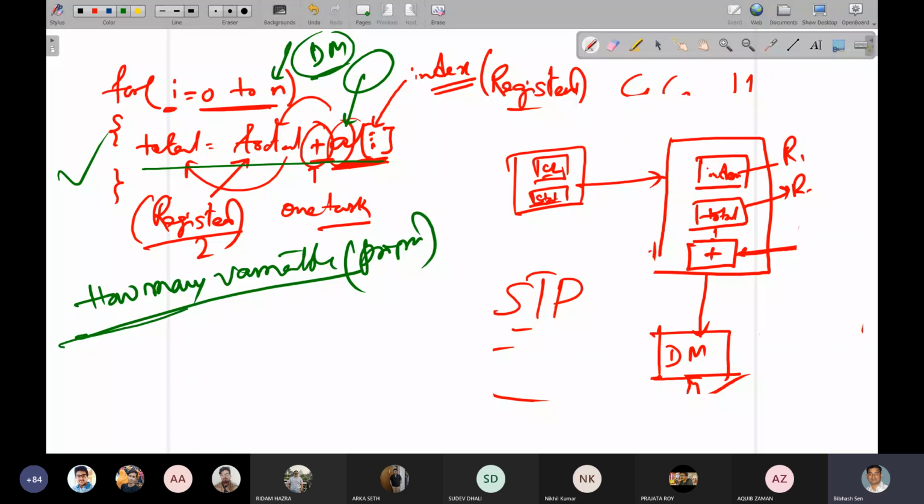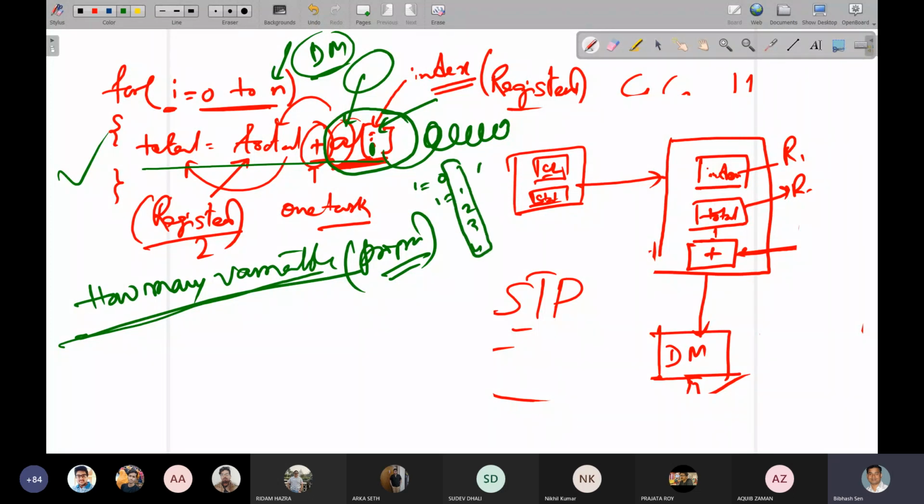But I am telling how many variables are required in program mode, that means execution. In execution, I have to get one value. To get this value, I need to count an index, which will change during the program. As the program continues, the value will increase. I is 0 initially, then 1, then 2, then 3, then 4. So it will change during the program. It's a variable, that's why I am writing that the variable value varies. So for that I need one register which will contain the index value. Is it clear?